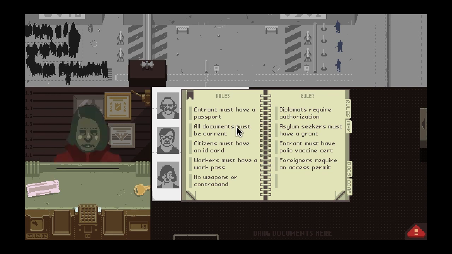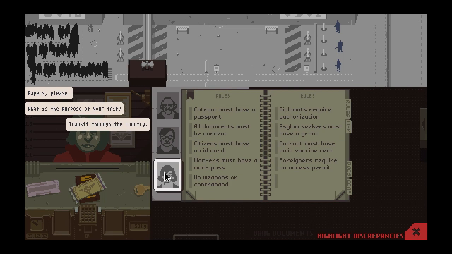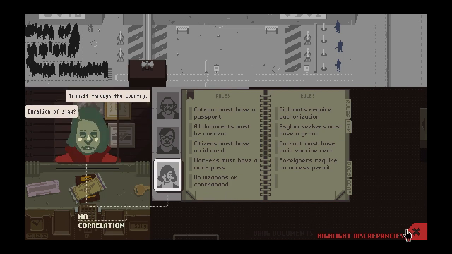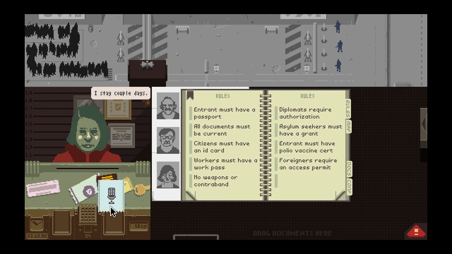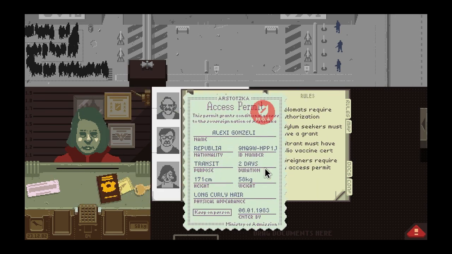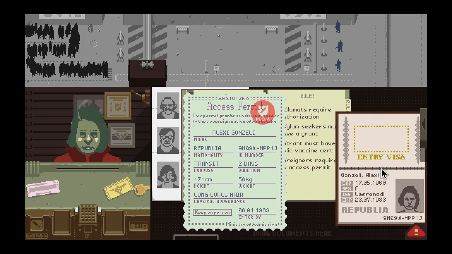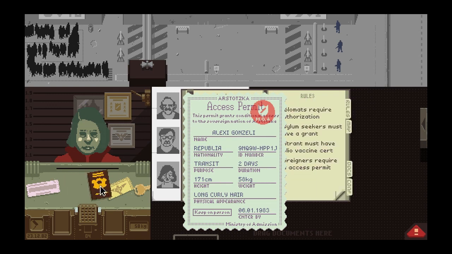So you can see you've got quite a bit to keep an eye on. Is she? No. But it's actually staying for a couple of days. Transit, couple of days. Weight is good. Height. See, because they sort of bob up and down, I suppose, as people often do, it's kind of hard with the height. That's the really annoying thing that we do them sometimes.